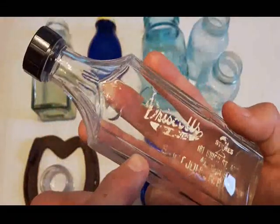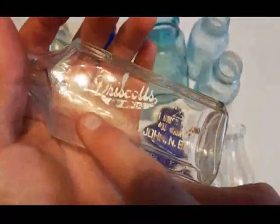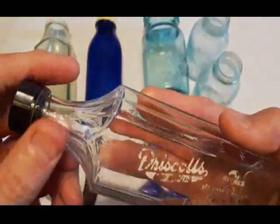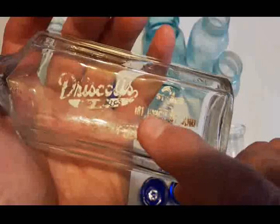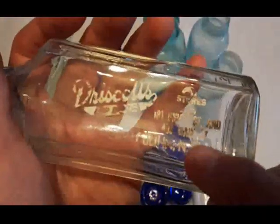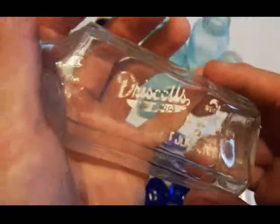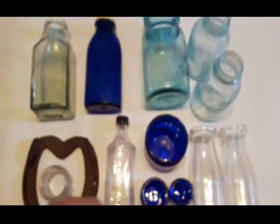And then next, this was a nice find too. The reason I like this bottle is because, well, for a couple of reasons, but one reason is that I didn't realize that these graduated medicines had ACL writing on them. And this was the first one I found like that. So it's a screw top, and it's probably from the 40s as well, maybe late 30s. But it's a Driscoll drug store, 2 stores, 181 Union Street and 408, I believe that is, 408 Main Street, St. John, New Brunswick. So that's a local bottle. And I lost some of the ACL when I was cleaning it up. But still, I was glad I found it, because I didn't know that there was ACL writing on those bottles.